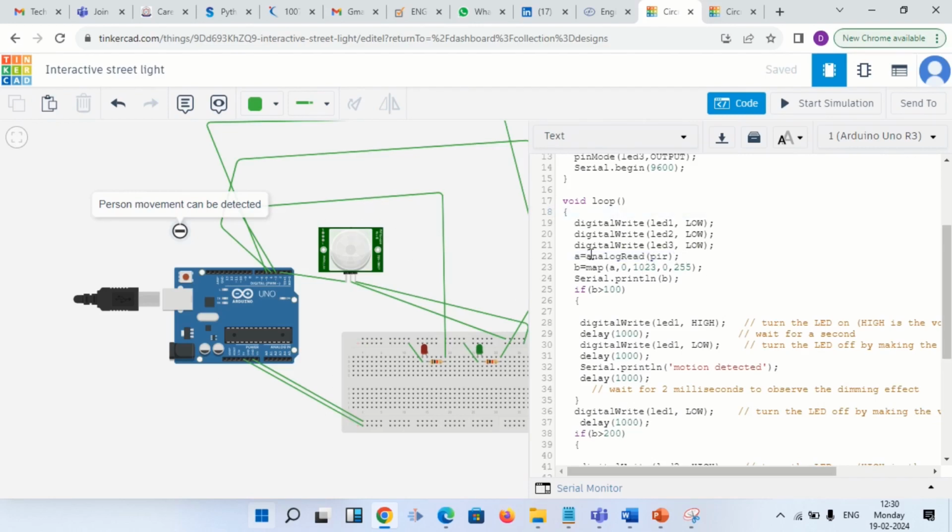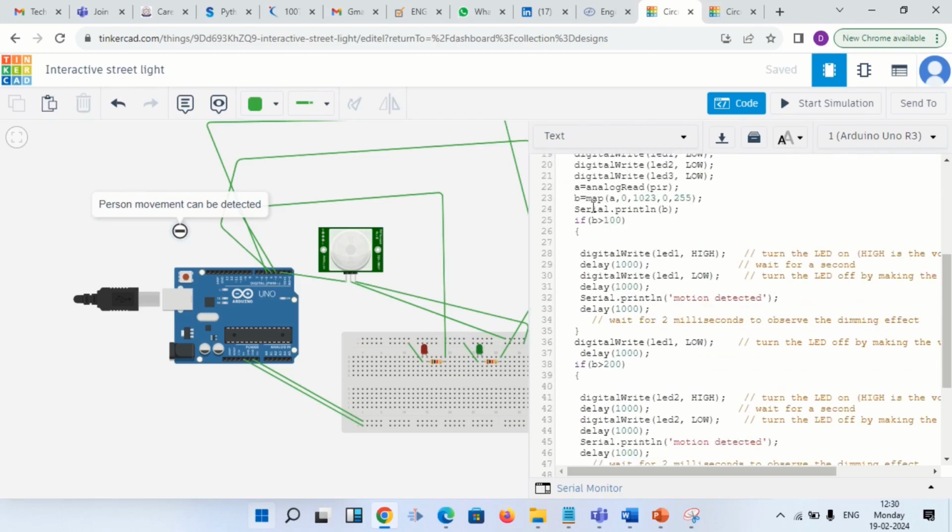So the analog read function will be used for getting the analog data. This data is transferred through the digital pin, so there is a conversion and we'll get the digital data. Whatever data we get will be in digital form because we have connected the digital pin through the motion sensor. So whatever data we get, I will put a condition.